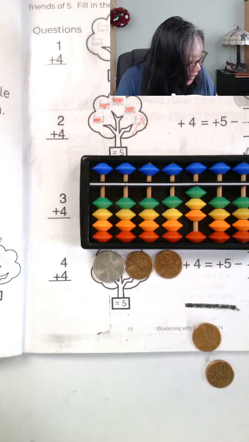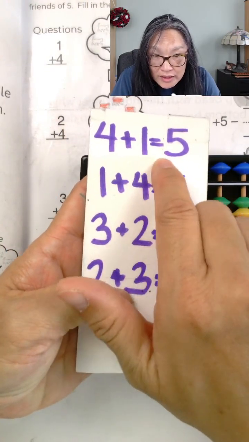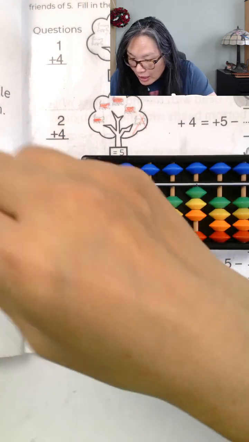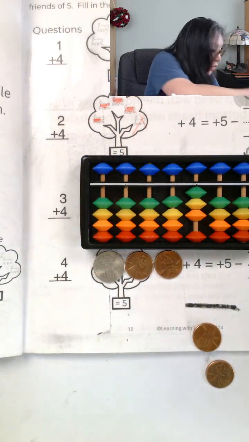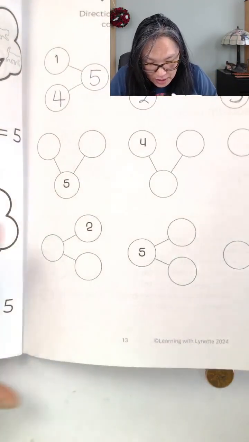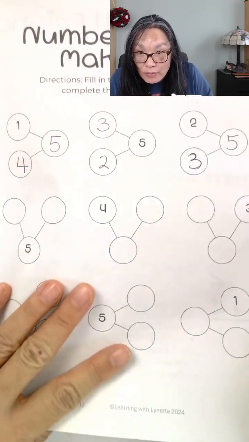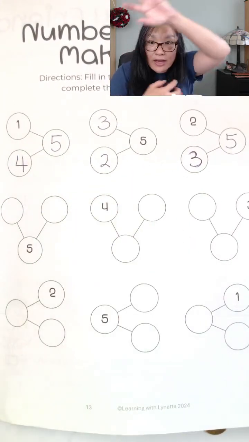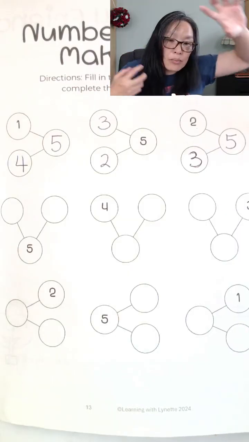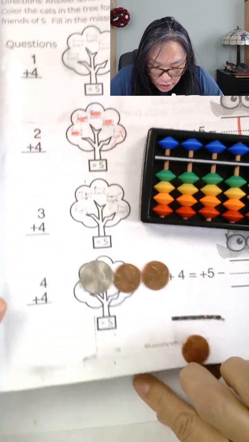So when we're looking at our number bonds, right? Our number bond is 4 and 1 will equal 5. But depending on how you move it around, it all depends on how it gets placed, right? So if I move my number bonds this way, or if I move my number bonds this way, it doesn't matter. Now we become number flexible. That's why we use this. So when we start doing it, we could do it again.